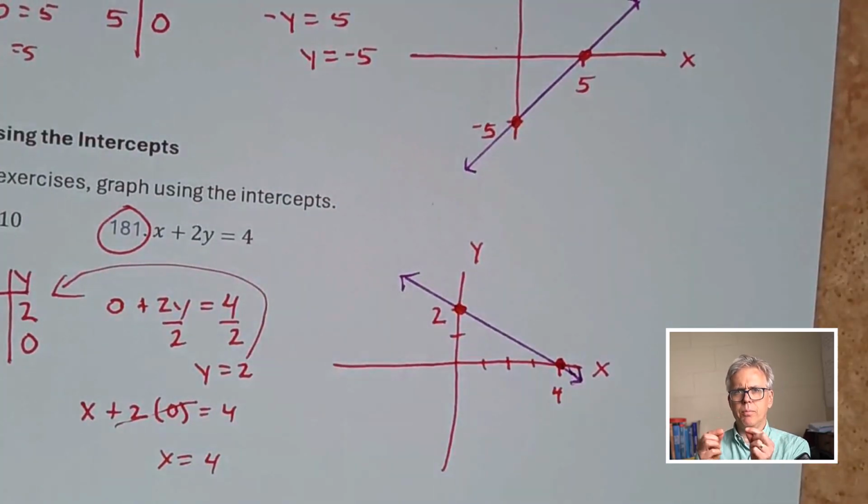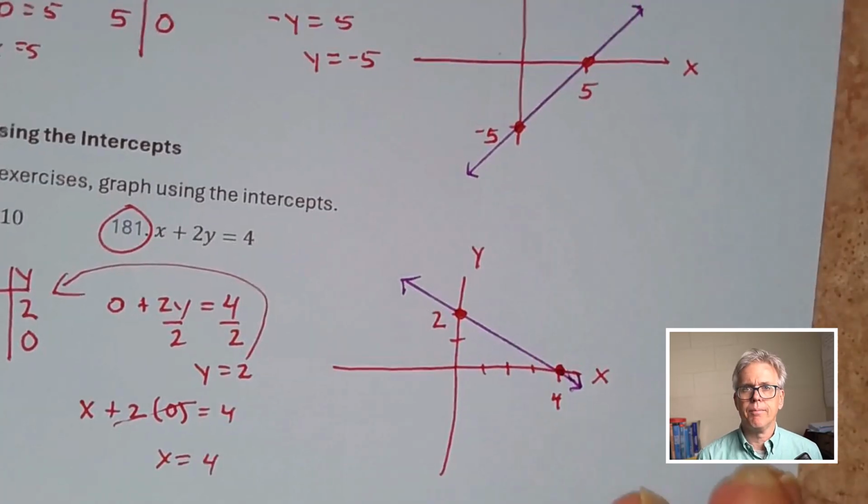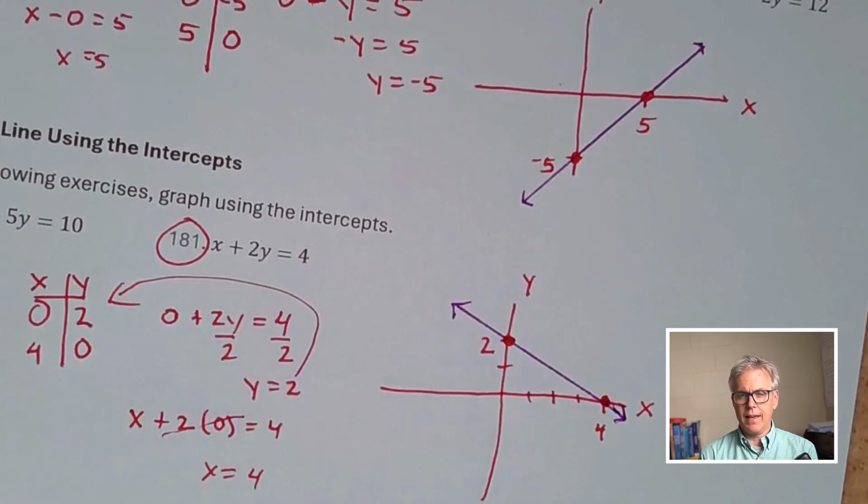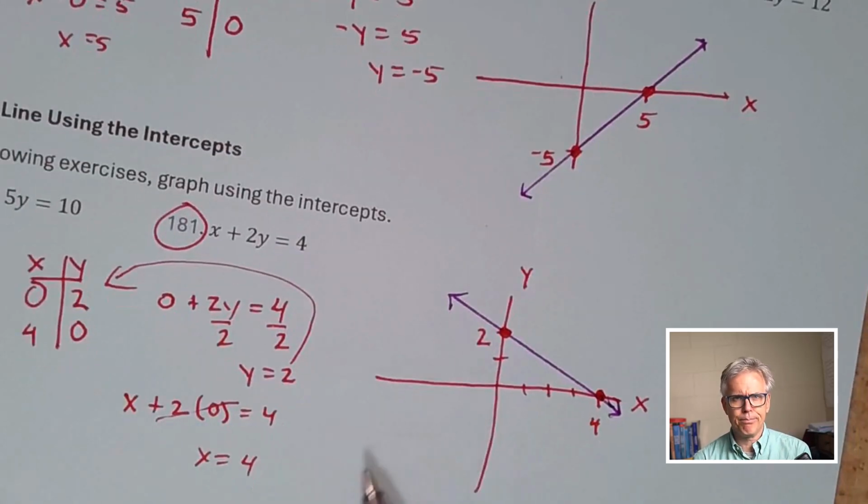Don't just draw it in between the points. Make sure it goes through a little bit. Otherwise, it ends up being a ray and not a line. Kind of a technicality. All right, hope that helps. When the equations are set up this way, with the x's and y's on one side, this is probably my go-to way to graph these. It's just easy because I'm plugging zeros into both x and y, and they cancel out fairly nicely.